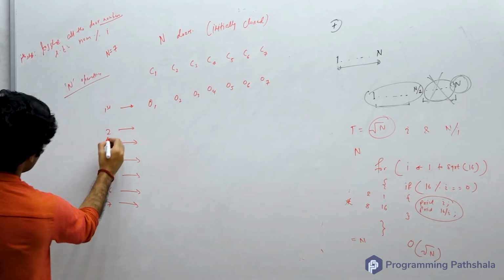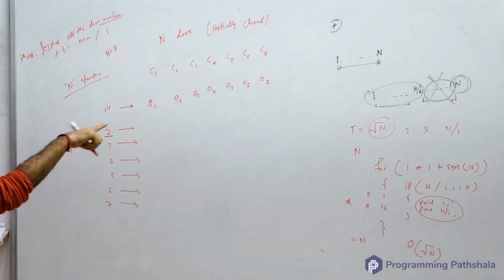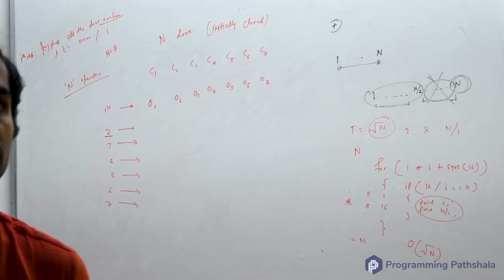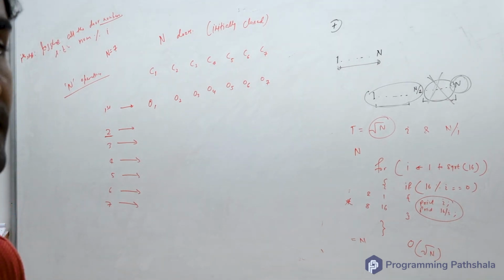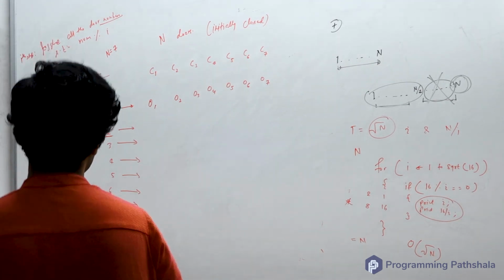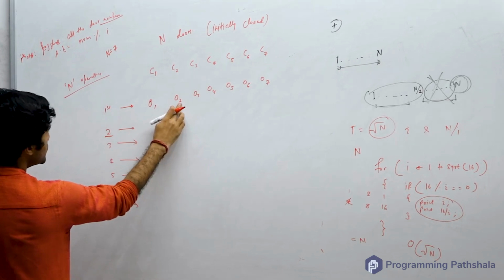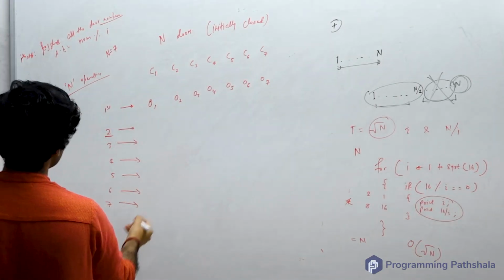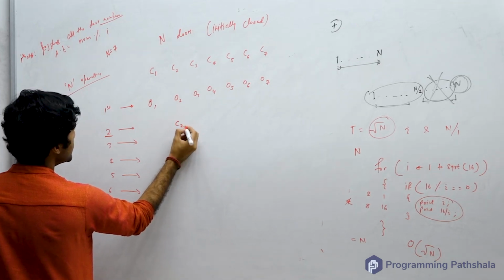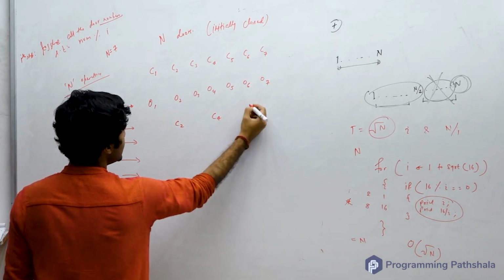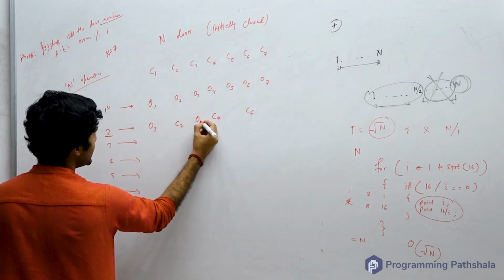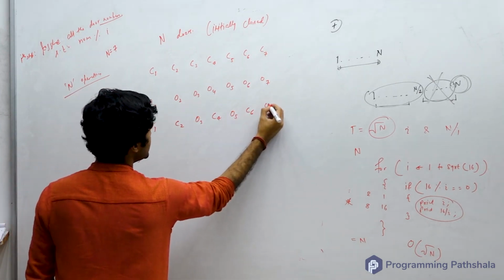In the second step, I will toggle the state of all the doors whose IDs are perfectly divisible by 2. Can you tell me the state of which doors will be toggled? 2, 4 and 6, because just 2, 4 and 6 are perfectly divisible by 2. So these will now become closed, and everything else will remain as it was.